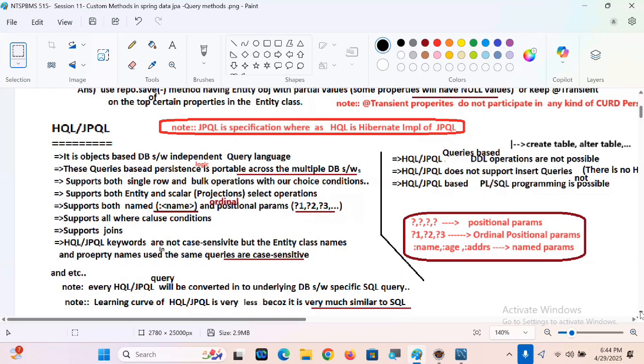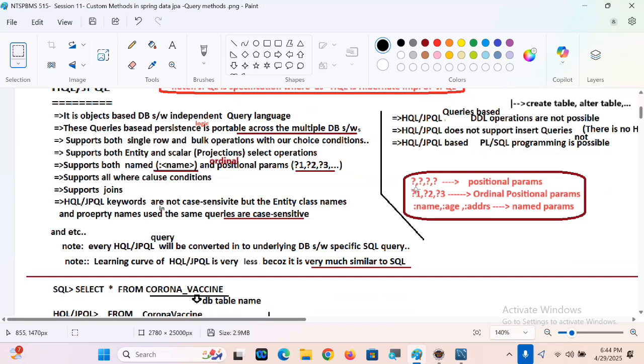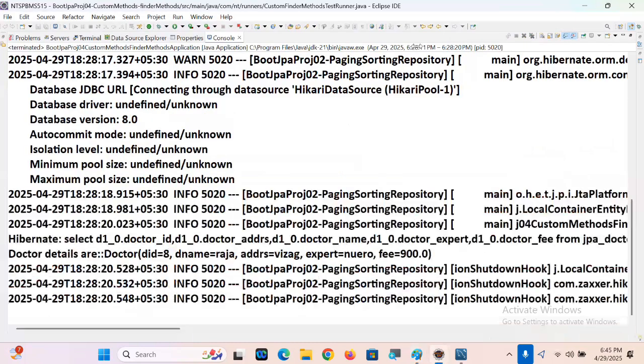Are you getting my point there, guys? Understanding my statement here?